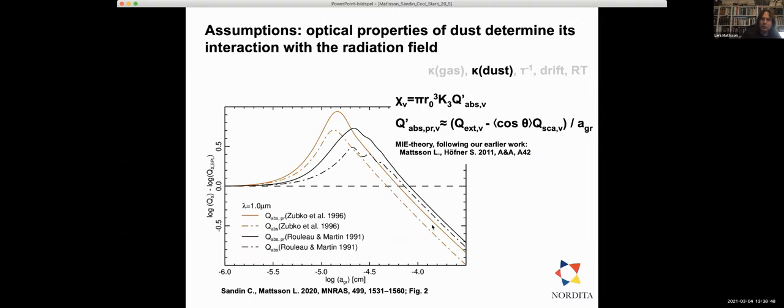Also, when you talk about the dust, that's where you get most of the opacity, and we have to decide upon the optical properties of the dust and different measurements that you can use. And you also have to decide on whether you're going to use the so-called small particle approximation or if you're going to use full Mie theory, or in this case, actually some kind of approximate Mie theory based upon mean grain sizes. And we're trying both, actually, both the small particle approximation and Mie theory.